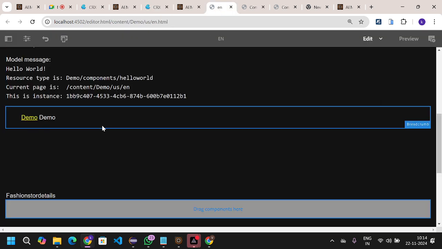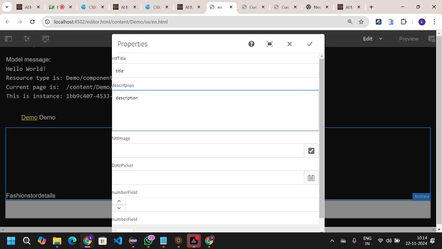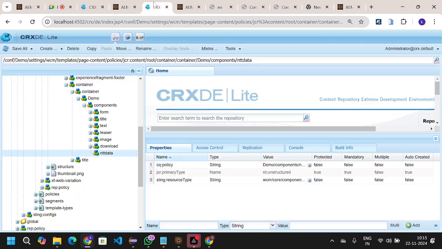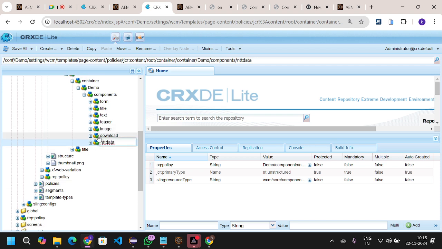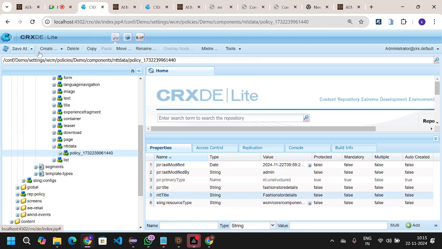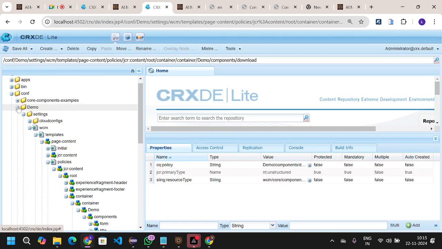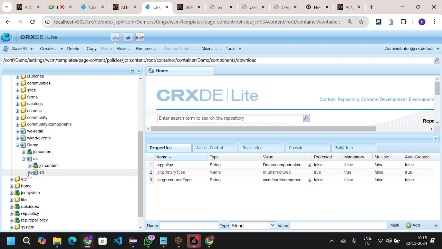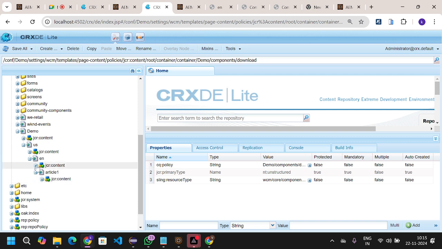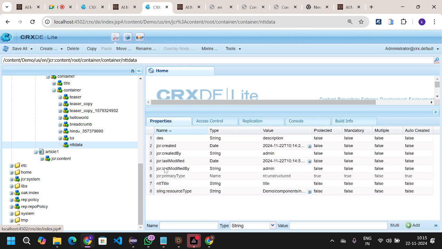If I open the dialog and author some data, a title and a description, and then go to CRXDE, click on that entity data, reload, and go to the content node, demo, US, EN, article, jcr:content, root, container, and click on the node, these are the properties.